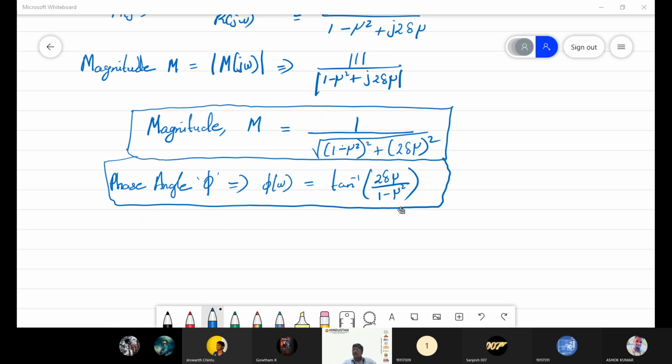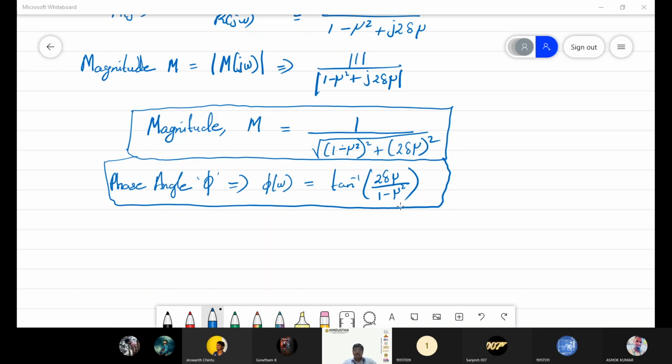For any plot, always keep in mind, the first thing is to convert it into the sinusoidal domain. That means just substituting s equal to j omega. That is the first thing. And next, for magnitude, always keep in mind, you have to take the modulus. Modulus means if it is a plus jb, then the output will be root of a square plus b square. And similarly, the phase angle means you need to know tan inverse b by a. So these two generalized specifications are very, very important while we are calculating the magnitude and phase angles.